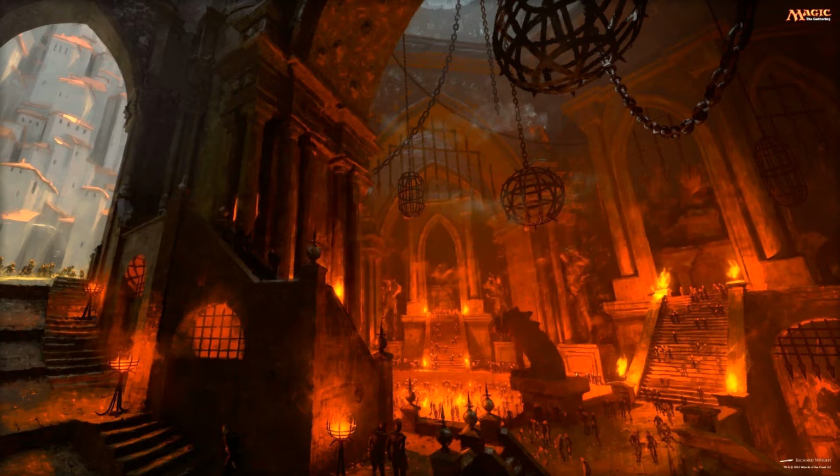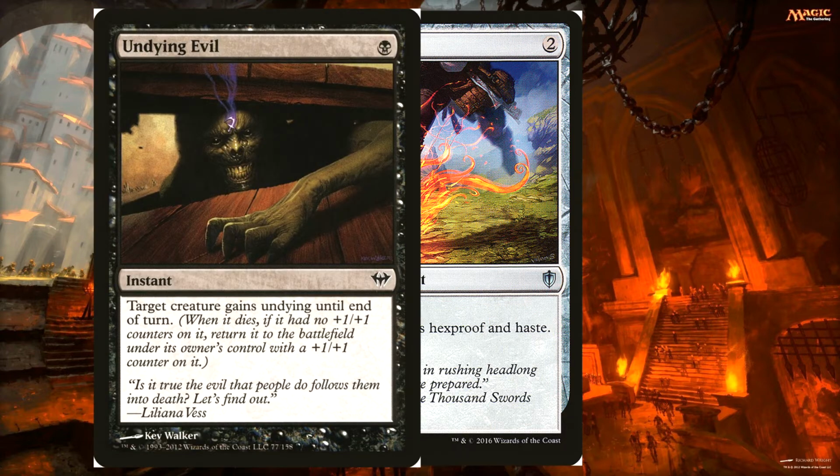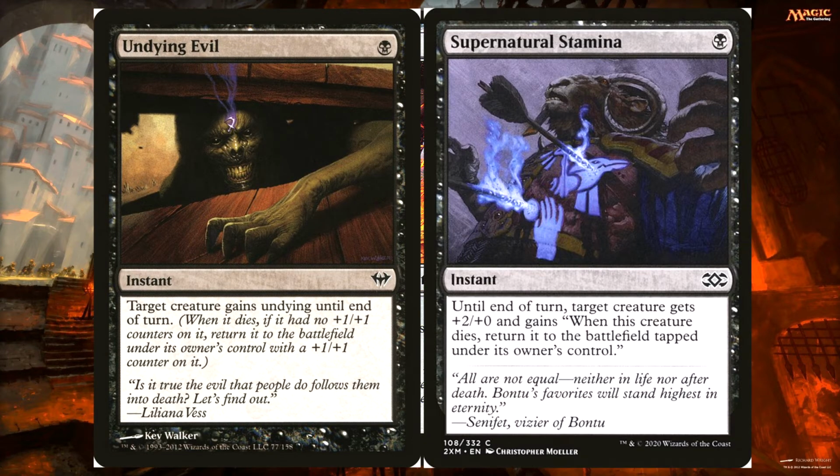But basically, as I mentioned, protection is very, very key in this deck. It is really hard to find protection in Rakdos that is odd CMC, because all of the best ones like Swiftfoot Boots and Lightning Greaves and a bunch of other cards are all 2 CMC, so they don't work. Undying Evil and Supernatural Stamina are the best cards for this.